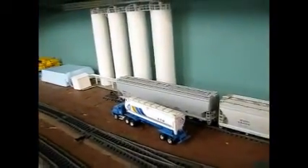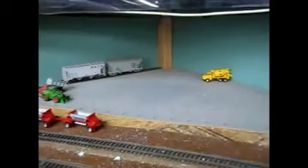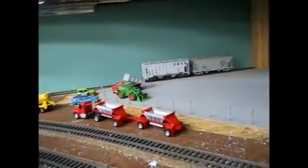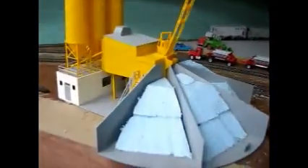We have our plastics pellet plant here with room for three cars on this siding. Over here in the corner we're working on a concrete mixing plant — got the pad down, got the poles in for the chain link fence. Still a work in progress; construction crews are busy. The rail siding is in place with room for about a half dozen or maybe eight cement hoppers. The mixing plant is under construction.